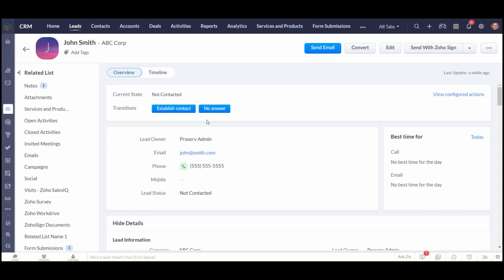we're going to actually push this lead into Zoho Campaigns so that we can do some email drip marketing, and we'll dive into that in a subsequent video and then go through our actual conversion process where we'll be converting this lead into a contact, account and deal and enter into the sales cycle.